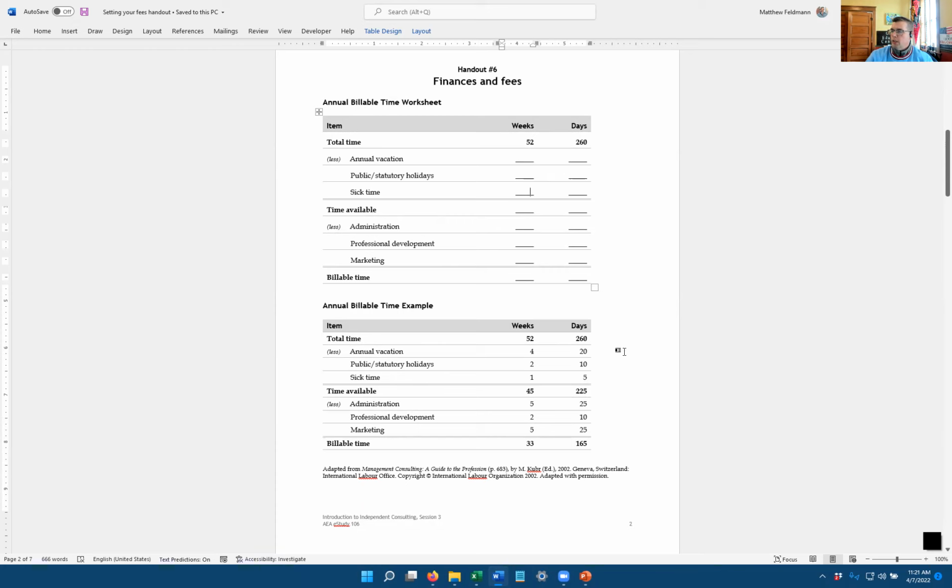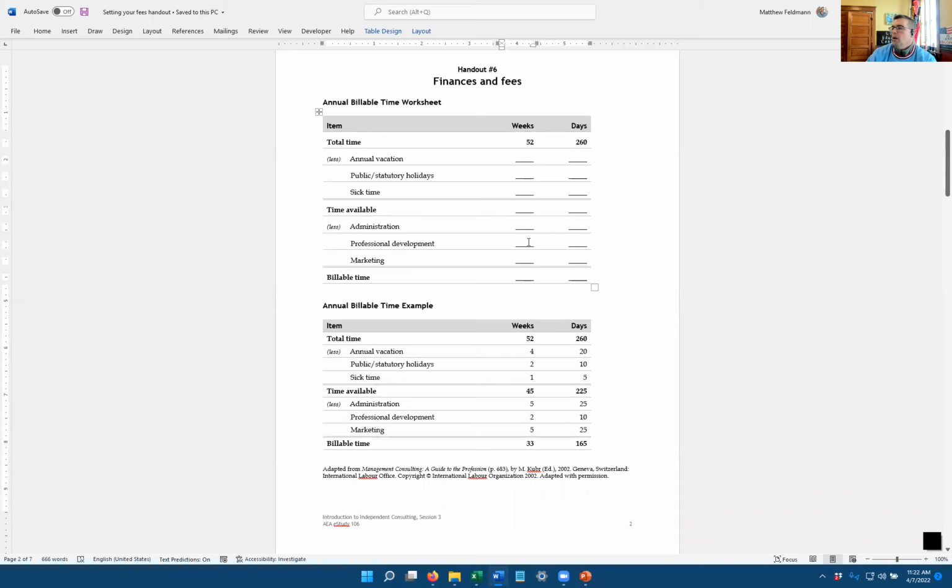You can see there's examples of this here, and there's an Excel spreadsheet that does this too. I'm going to show that to you and run it. It's all available to you guys. Feel free to play with it as much as you want. That gives you how much time is left. And then you pull out time that's not billable: time to do administration, time to hang out with me on Thursdays for IC Topic Chat, or to travel to New Orleans for the AEA conference, or to Atlanta for the Summer Evaluation Institute. Time for professional development. Now this is just time, we're not talking dollars yet.